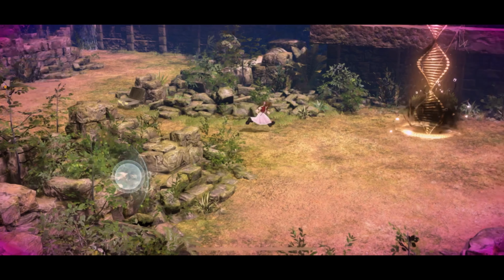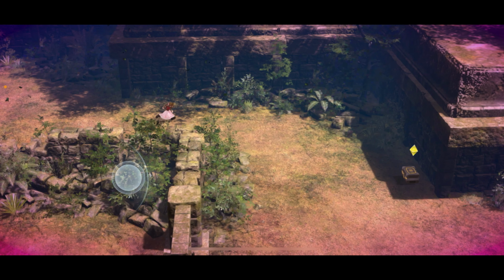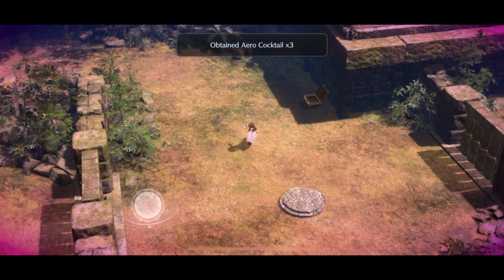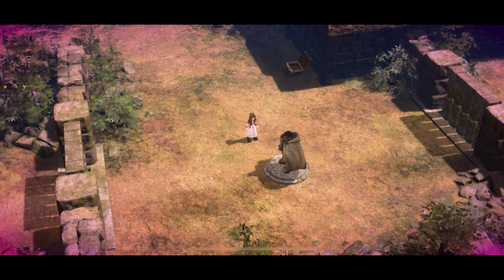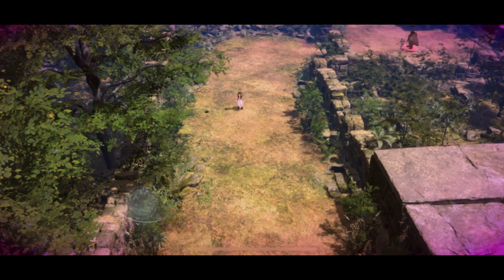Alright. And we're just going to run past the boss. We're going to come over here to the right side of the map. We're going to get another treasure chest. Alright, perfect. Come down here. And again, I will have Barret stand. I just want people that have super DPS right now. Barret's more of a support. Alright. So let's come down here.